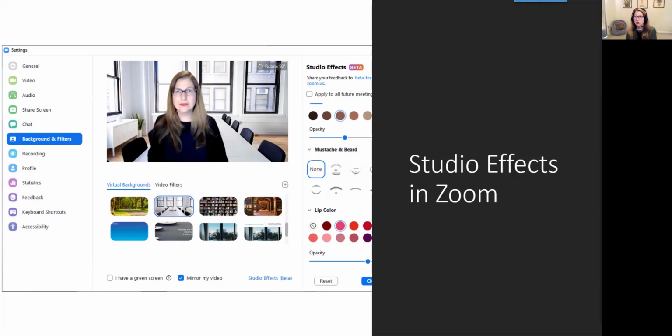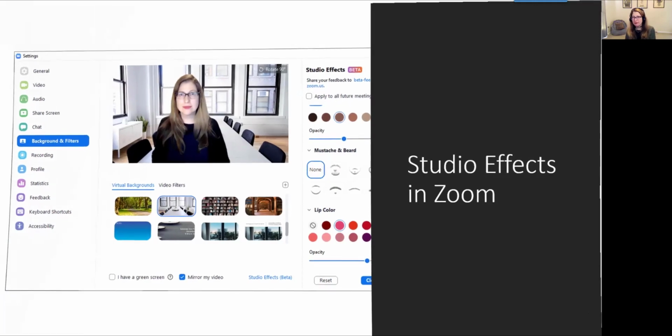And I like mirroring my image, because when you look at yourself in the mirror, you see a mirror image of yourself. When you look at yourself in a video conferencing screen, if you don't mirror the image, it's the reverse of what you see when you look in the mirror. I find that very discomforting because it doesn't look like me to me. So I always have my screen mirrored. These are important things.